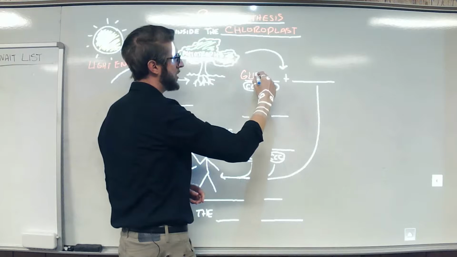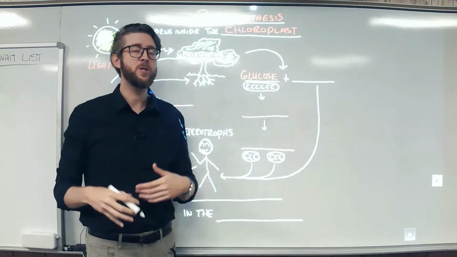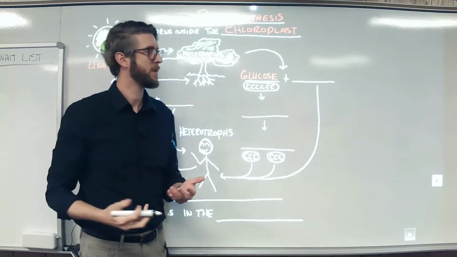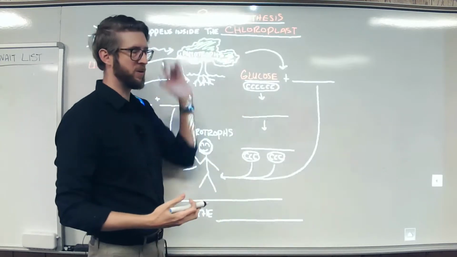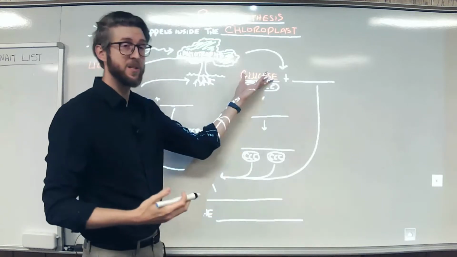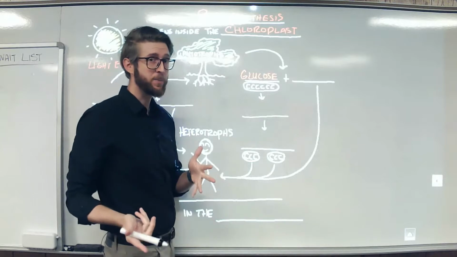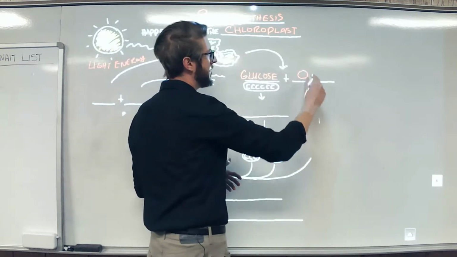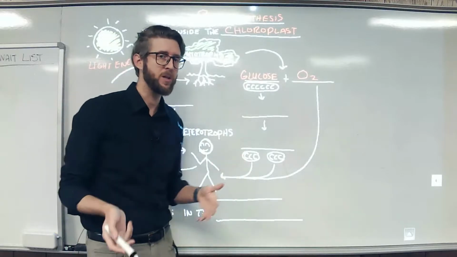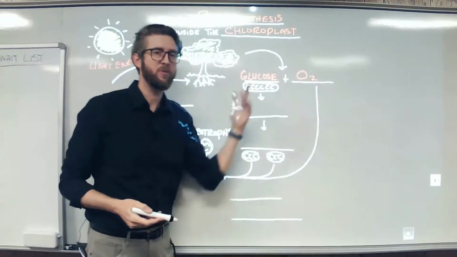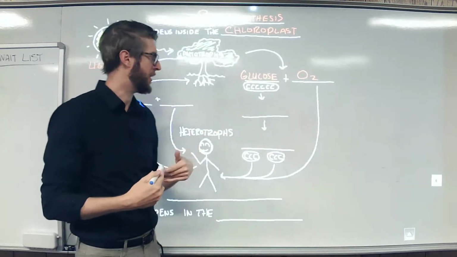Now, what gets made by the autotrophs when they do photosynthesis in their chloroplasts is this stuff called glucose, which the plant is going to use as its food source. Plants do eat food, they just make their own food. That's what photosynthesis is, right? This is the food, glucose. And they also make a waste product called oxygen, which luckily for us, we breathe in, right? So plants make that for us as a waste product. They don't need it, they release it into the air, and then we breathe it in.